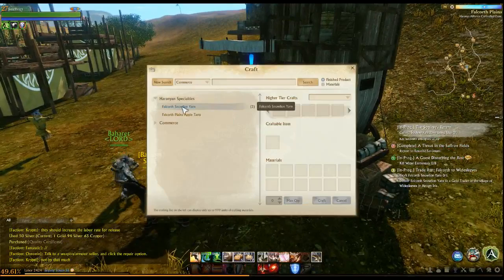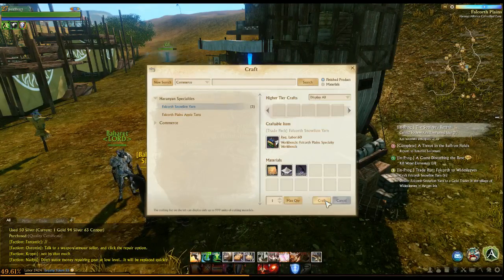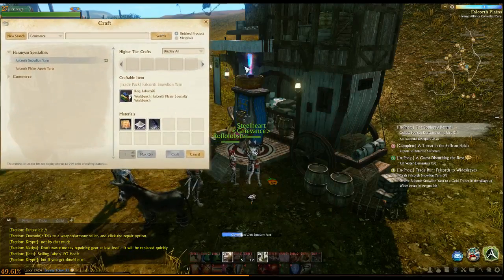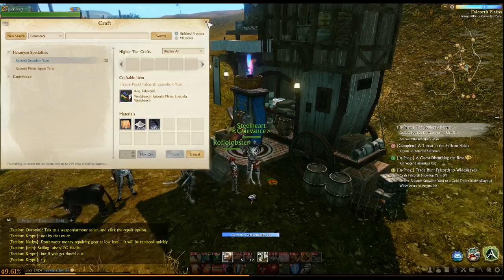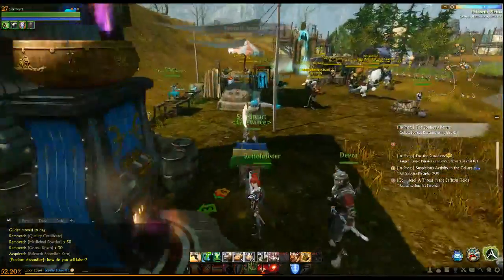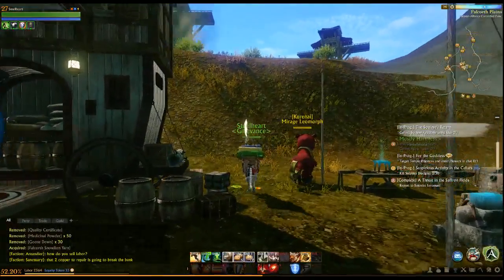So I need Falcorth snowline yarn. We commonly refer to this as the slot machine. Alright, this is where it just usually sucks.